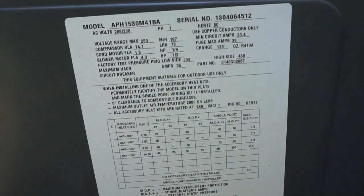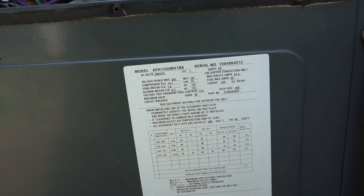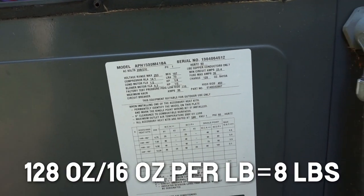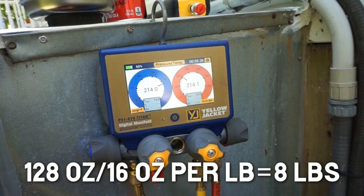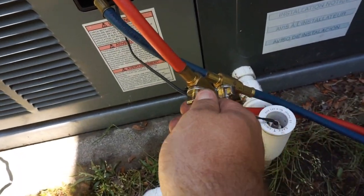And if we look over here on the data tag, it looks like we have 128 ounces. So, you know, 8-ish, 7-8 pounds or so. So we'll figure that up while we're going. The P51s have the refrigerant in there. We're gonna go ahead and start letting it in here so we can open these up.